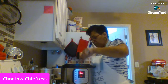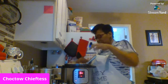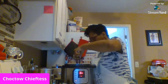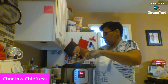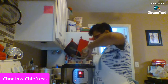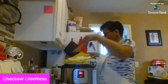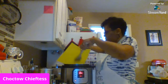Now at this point, I would usually take my liver out so I could put a caramelization on my garlic and onions. But what I'm actually going to do, I'm just going to make a little hole in the middle. And I hope my description is pretty clear. I'm going to put the onions and the garlic all inside, just like that.